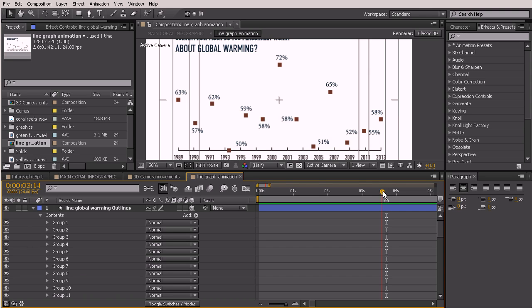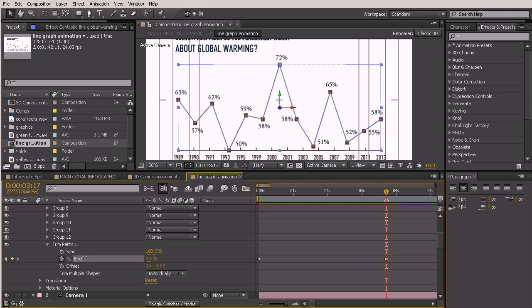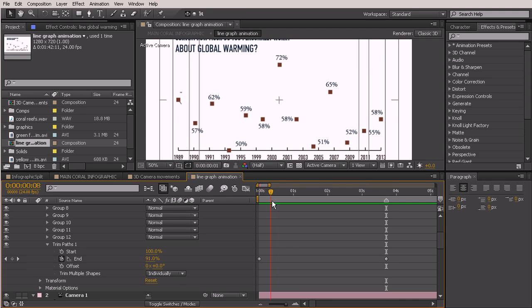So let's come over here and take this down to 0. So that's going to animate on over that amount of time. But about halfway through is kind of where I want it to start going faster. And I want this beginning part to be a little bit more slow because this is where our camera is going to be zooming into the numbers to follow along with them. And that's going to be really, really jumpy if the line is moving that fast.